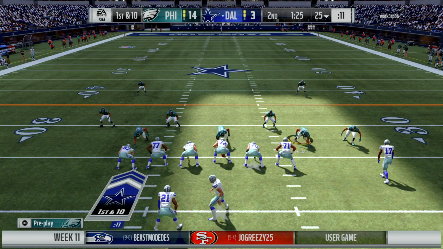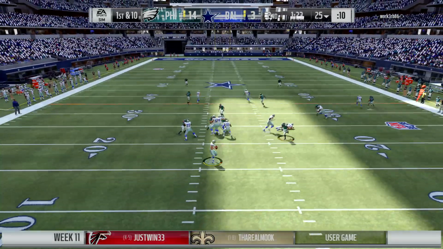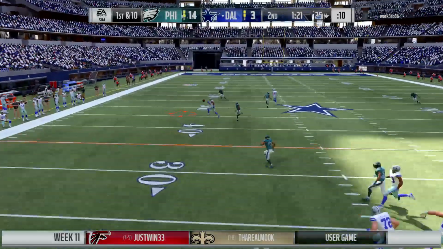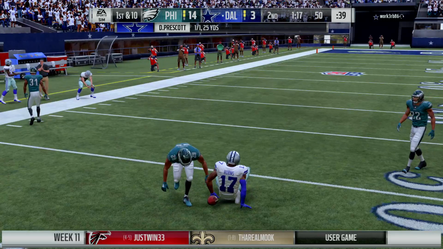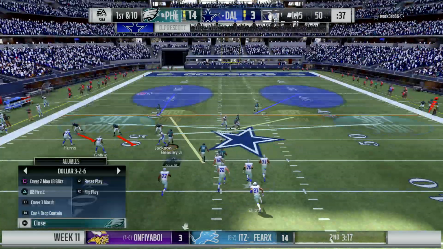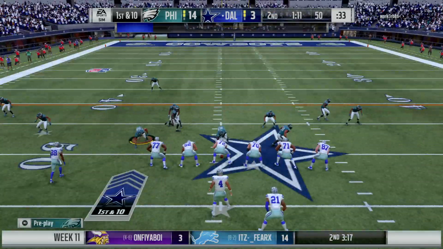Switch is 8. Now it's the backup, Prescott, looking and finding Allen Hurns, and he's brought down after a very nice gain. A really nice gain of 25 yards.